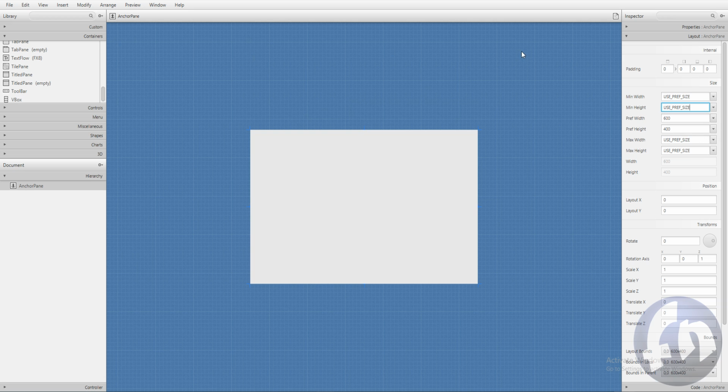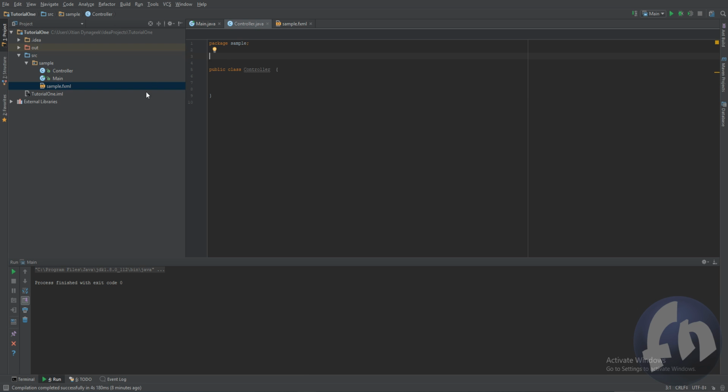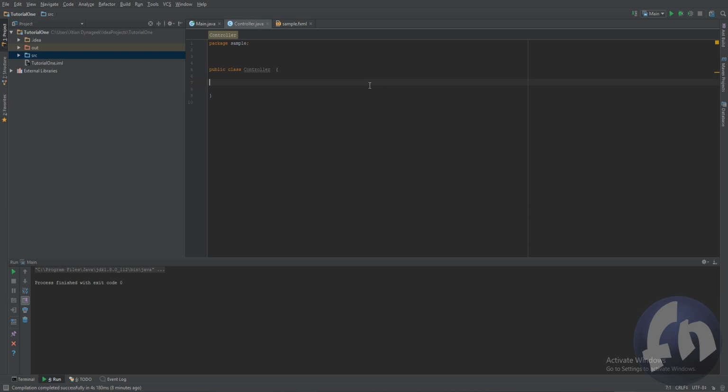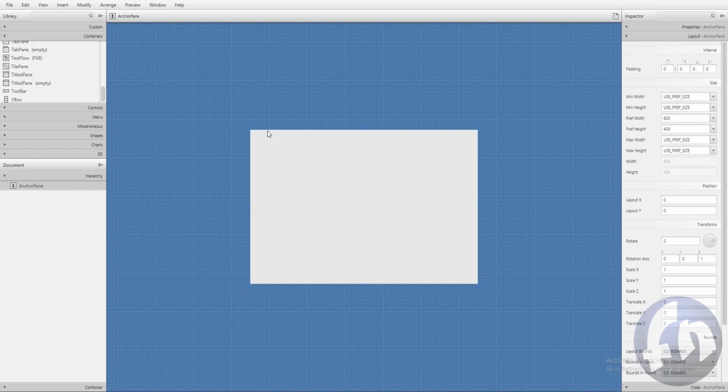And guys, by the way, I was able to open this scene builder because I set my path here. You remember I explained about setting the path in this tutorial, and how you can set the path to your scene builder. I hope you are able to do that. But now I'm going to jump directly into the components so that you can see the cool stuff about these.